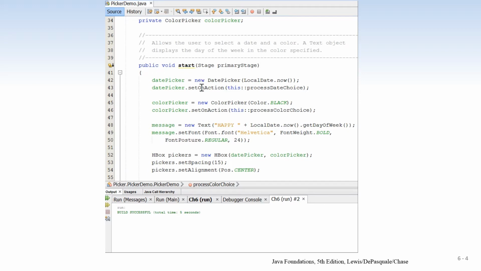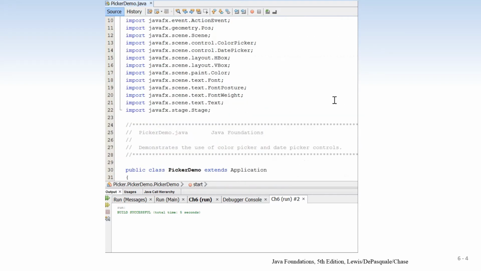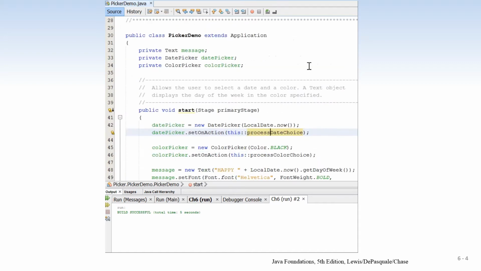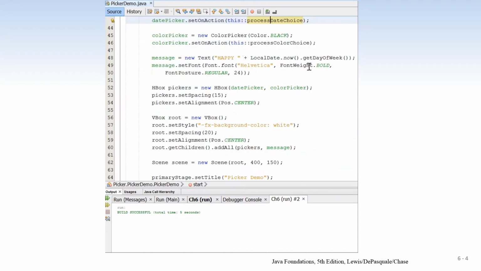And here is the event handler called to process the date choice. The new DatePicker object needs a date, and that is supplied by LocalDate.now. LocalDate is also a library that was imported into this application.